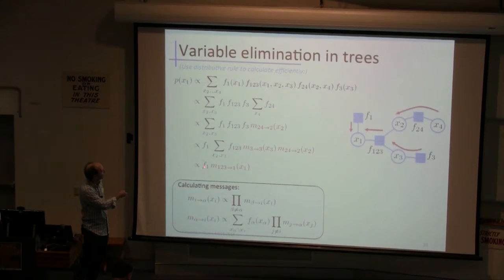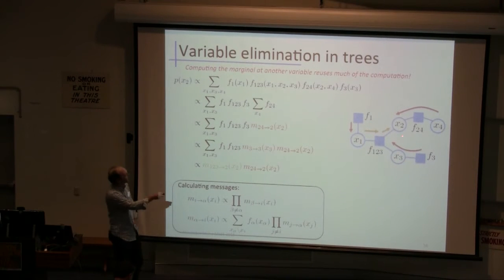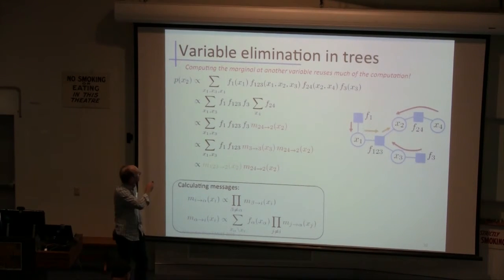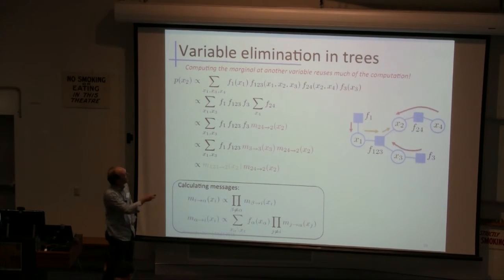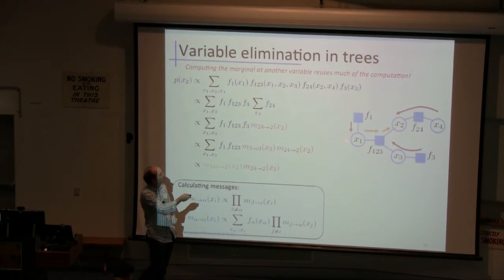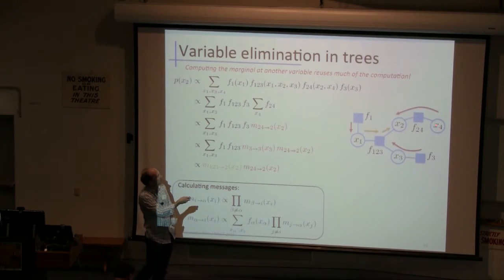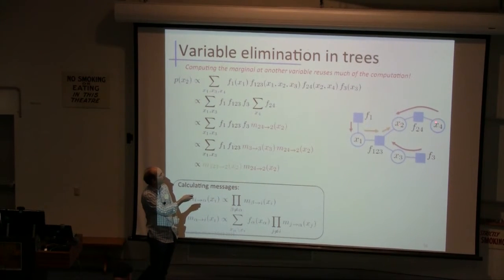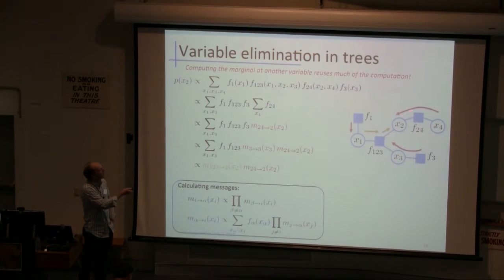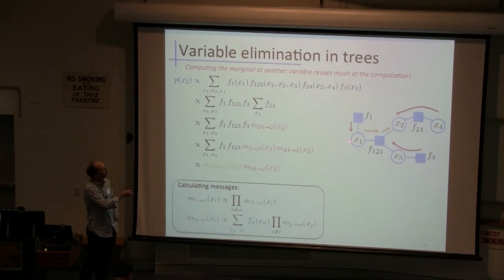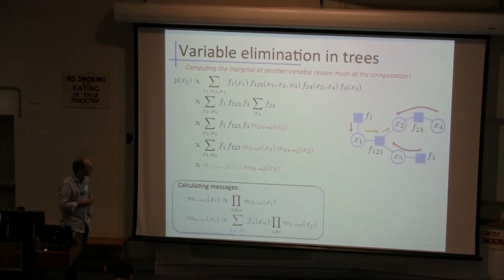We can also use this to compute marginal probabilities; the marginal probability will just be a normalized version of the function over x1. If we're interested in computing other marginals, like say the marginal at x2, I can do it exactly the same way, except with a different elimination order. So we eliminate x4, x3, and x1 inward to x2. And what you find is that if you do this, you end up reusing a lot of your computation. So the message from x4 to x2, for example, is the same to compute the marginal over x2 as it was as the early part of the computation to find the marginal over x1.